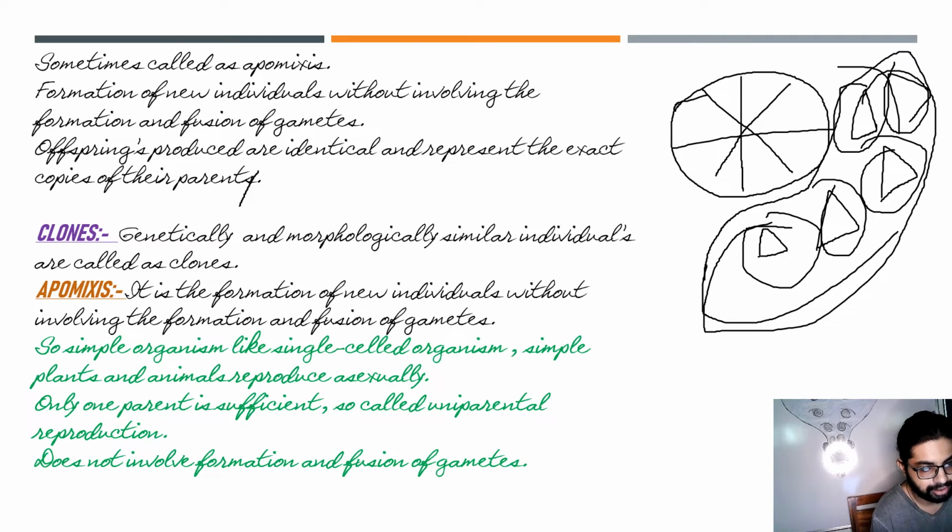So it is found in very simple organisms, but we as human beings cannot produce our offsprings by this mode of reproduction, which is the asexual mode. We need sexual partners, who are not uniparental, in producing our offsprings, and in our case or in any vertebrates and higher animals, fusion of gametes, that is sperms and ovums, is involved to form a zygote, which later develops into a child. That I will discuss in the sexual mode of reproduction.